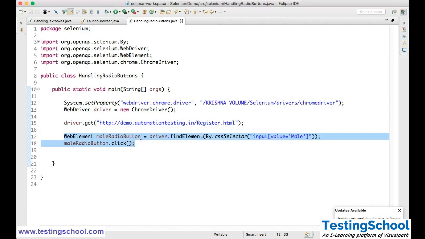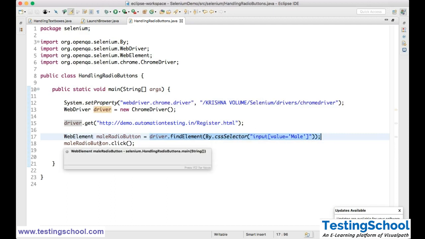Each and every time I am writing something like this. First, driver.findElement by locator will find that element, using this property. After finding that particular element, we need to perform some action.